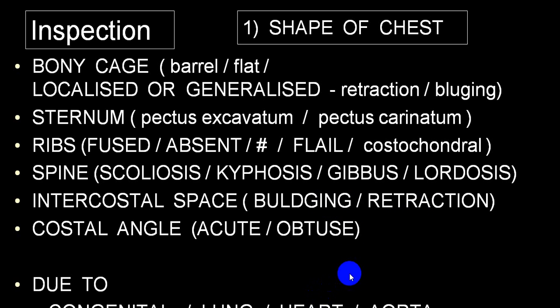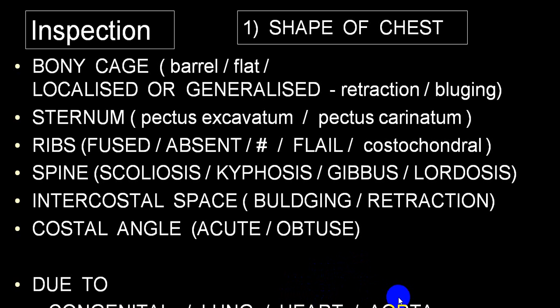Heart will produce deformity if it is in an early stage because of congenital cyanotic or congenital acyanotic heart disease, usually in a newborn or in an early age group. It can produce deformity, but once the ribs get calcified, then the deformity is less likely. Then very, very rarely because of massive pericardial effusion, you can have a mild deformity of precordium rather than entire chest.